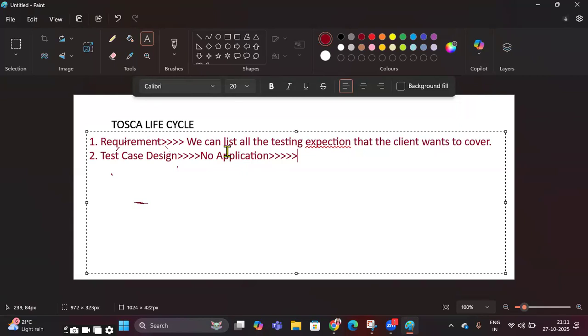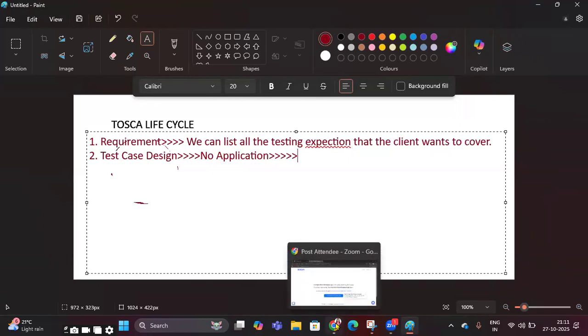Being a tester, what will you expect? Login. After logging in, we have to navigate to that page. Right, so login is one thing. Other than that, before login, what will you do? For example, if you are launching the Amazon application, launch the URL. Correct. Then the second step, enter the username and password.